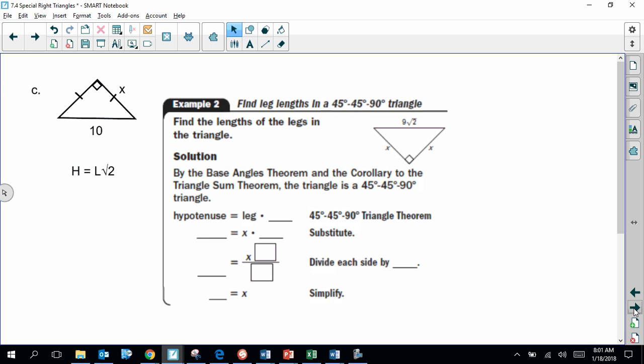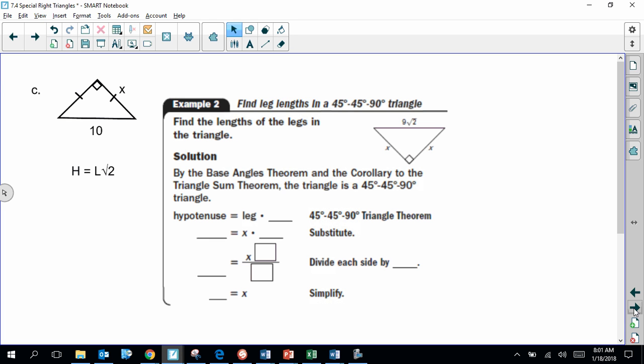Well, here they're giving us the value of the hypotenuse and asking us to find the length of the leg. Now we could use the Pythagorean theorem here and find out what the lengths of the legs were going to be, but the shortcuts with the 45, 45, 90 special right triangle will actually be simpler. And we do need to see some of the types of math associated with radical numbers that the Pythagorean theorem doesn't necessarily give us.